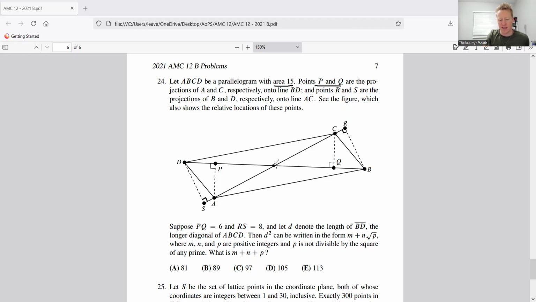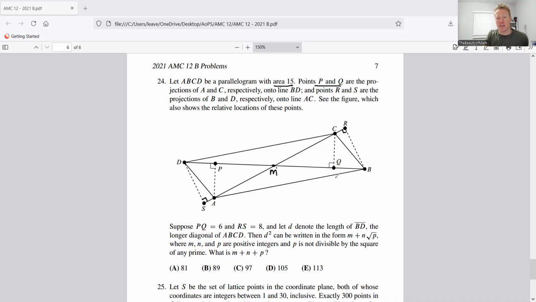So PQ is 6. Here's the thing, this diagonal meeting point of the original parallelogram, I'm going to call it M. That point is the midpoint of both diagonals. In other words, the diagonals of a parallelogram bisect each other. That is a small notebook concept. You might want to write it down.